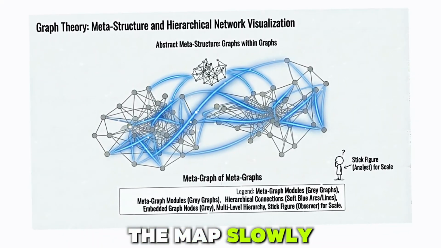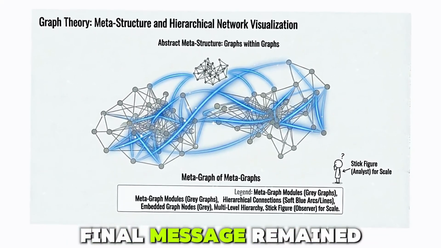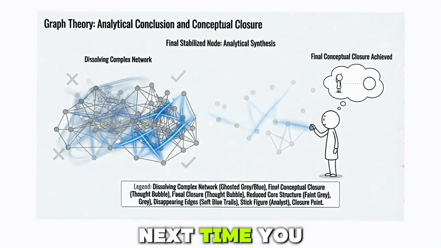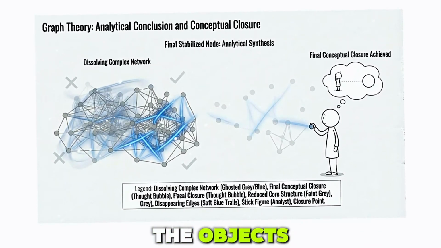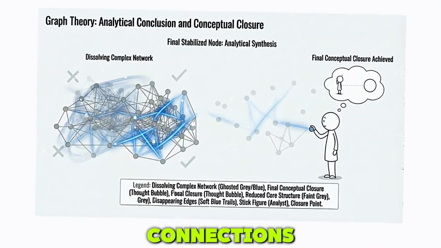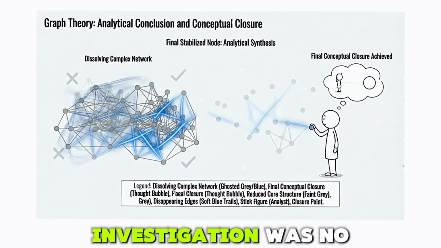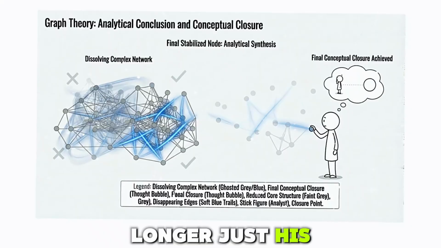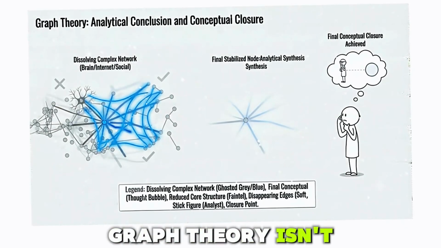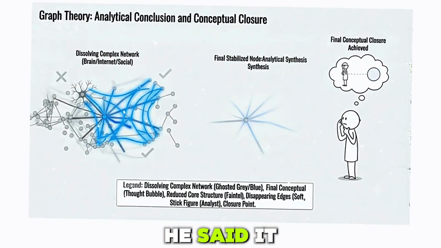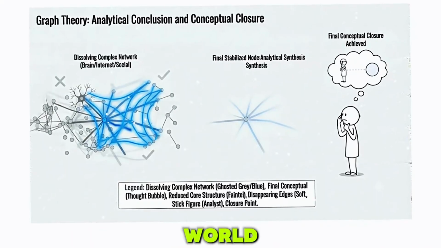The map slowly dissolved, but one final message remained. Next time you see a system, don't look at the objects, look at the connections. Stickman turned toward the viewer, as if the investigation was no longer just his. "Graph theory isn't just mathematics," he said. "It is a lens to see the world."